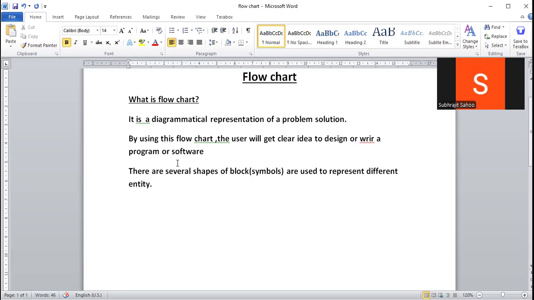What are those symbols, sir? Observe here. Tell what are those symbols?